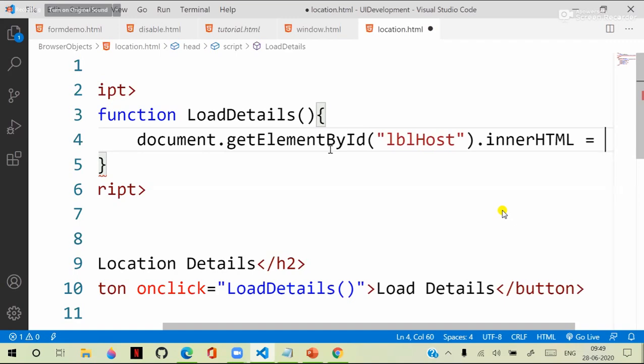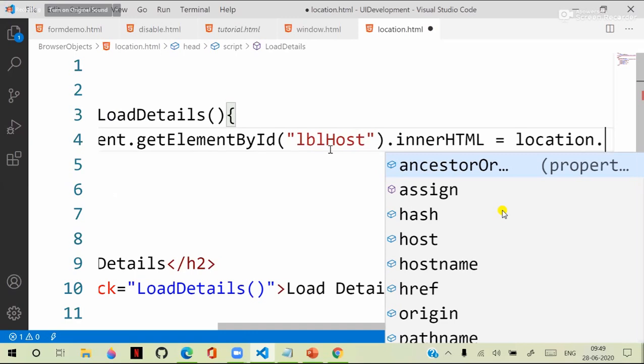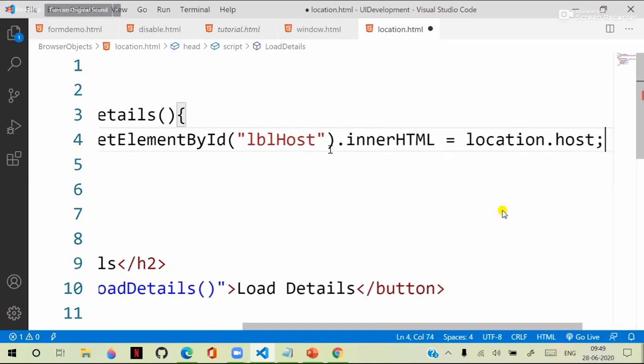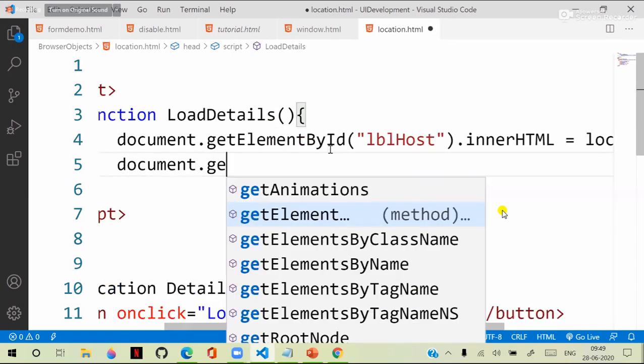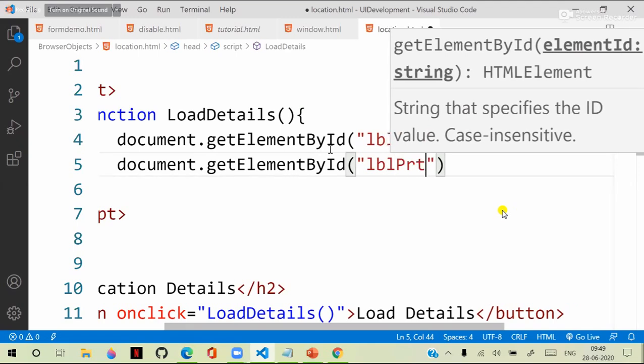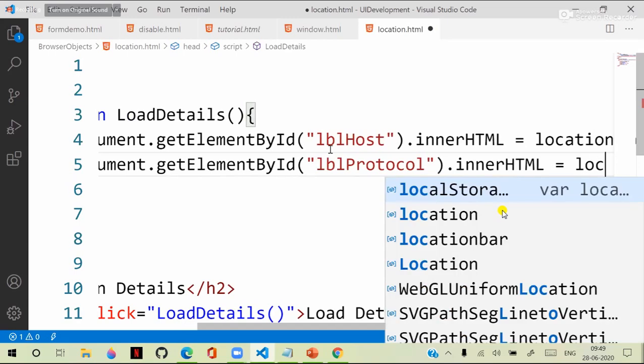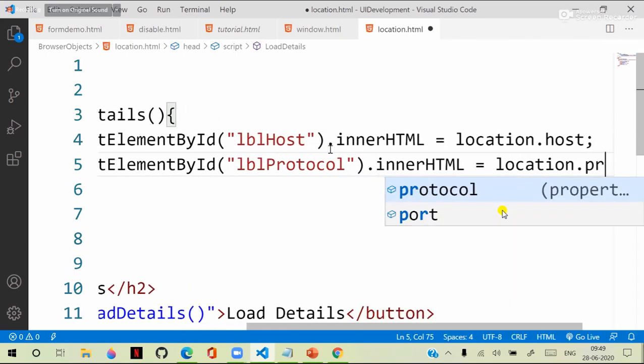So here I am defining it equal to location dot host. It will get the name. Similarly, getElementById LBL protocol dot innerHTML is equal to location dot protocol.